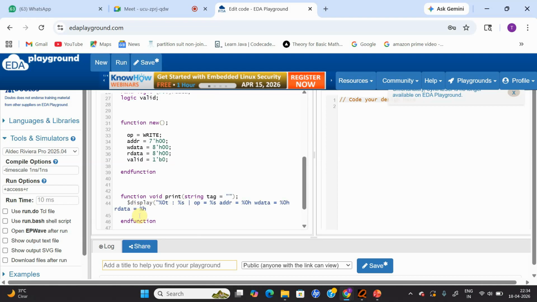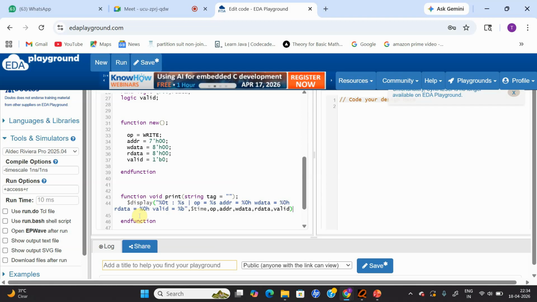Okay, so all these particular variables I'm going to display. And also valid is equal to percentage b. So valid is only either 1 or 0. For displaying the time I'm going to use $time, and for operation I'm going to use simply op, and address is addr, and W data, and R data, and valid. Okay, so these are the things which I'm going to have.